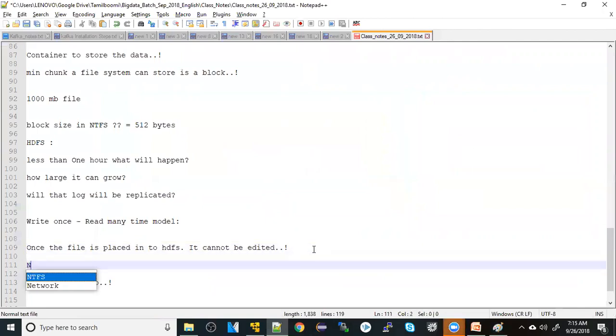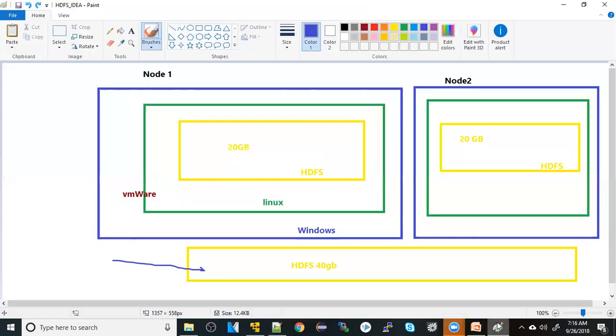Is the metadata in RAM as well as in HDFS? Metadata is not stored in HDFS. It is stored on the name node's hard disk, so that if you restart, it's stored in that hard disk. That is called FsImage. So it won't be in the HDFS at all. That space does not come into HDFS. Only data nodes come into the HDFS part.